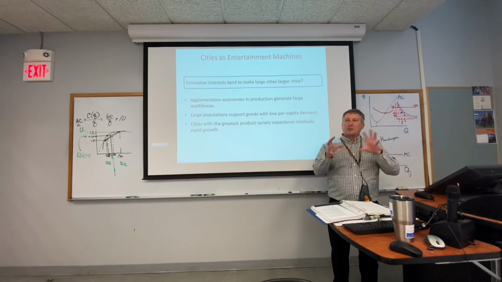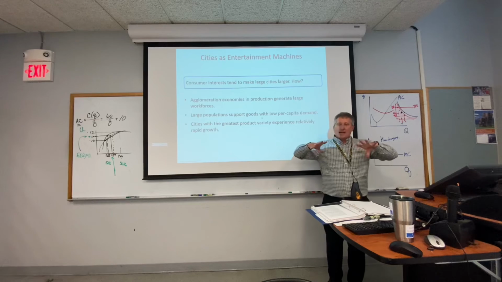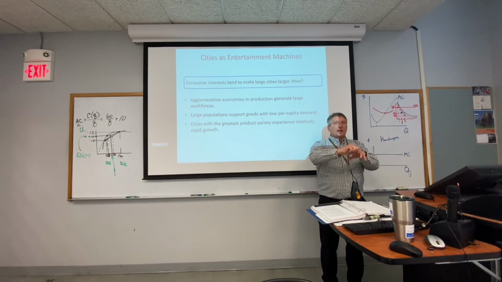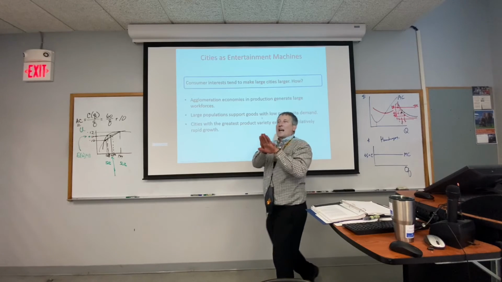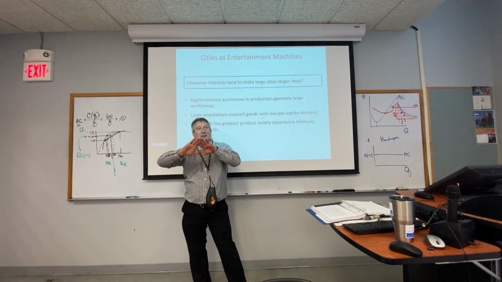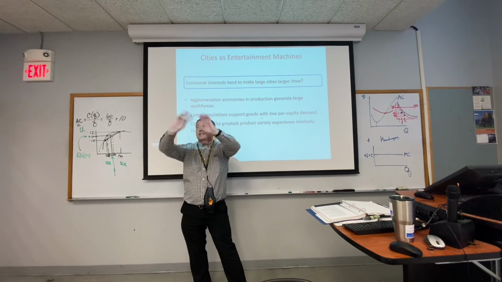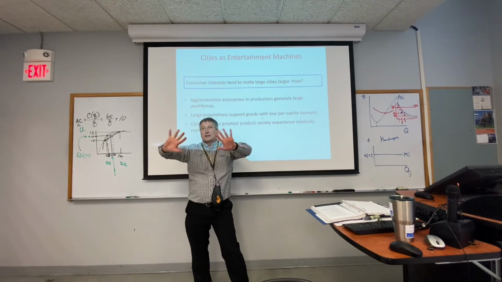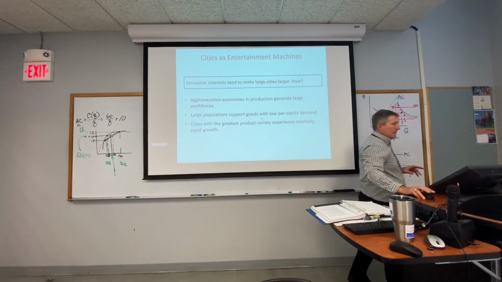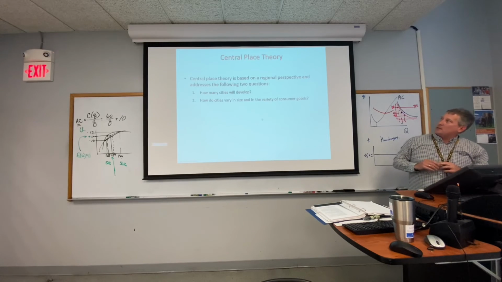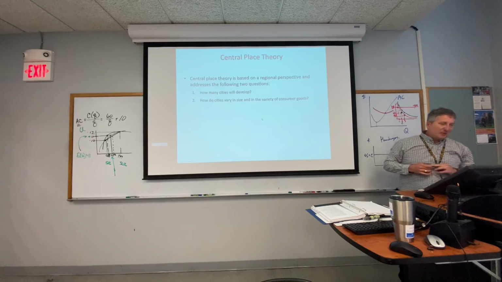So we all have different preferences, and so what's interesting is that when you start to have a couple together, their bundle of preferences may not look the same either, right? Most likely won't. Some of those couples are all ooey gooey and like, oh, we gotta do everything together because whatever you like, I like, honey, right? And they kind of make you want to puke. But that's not real world. The real world would be, I have a bundle of things, you have a bundle of things, so we do a little Venn diagram, but the big city's gonna be meeting both of ours a little bit easier. So we tend to get more variety, and then people want to move to that. Okay, so the central place theory.